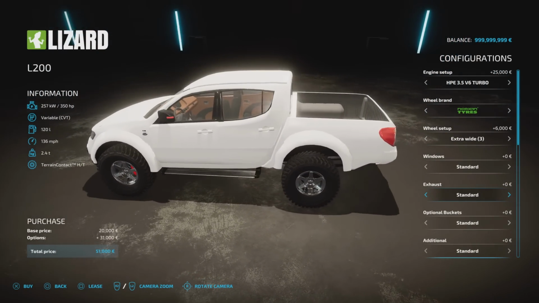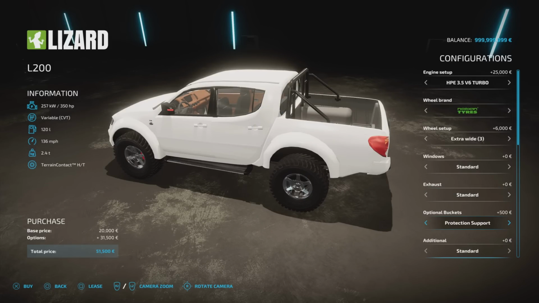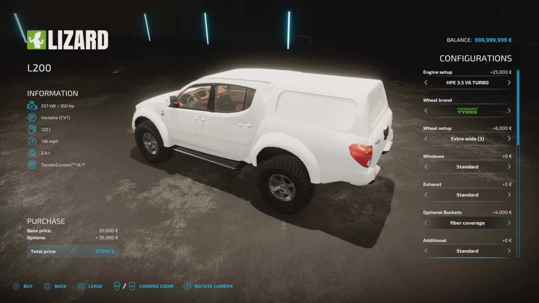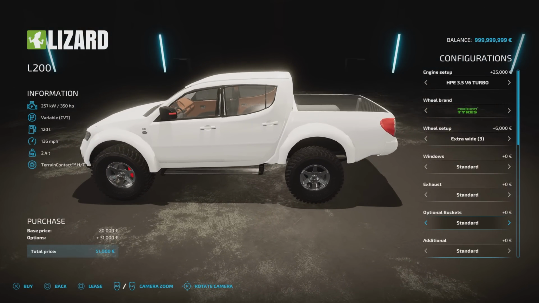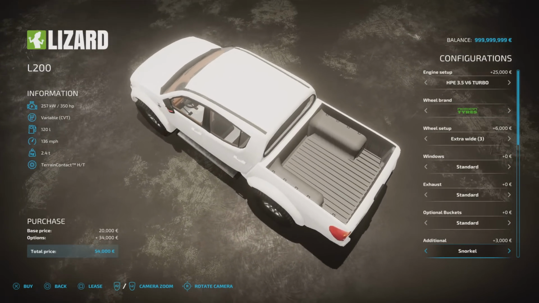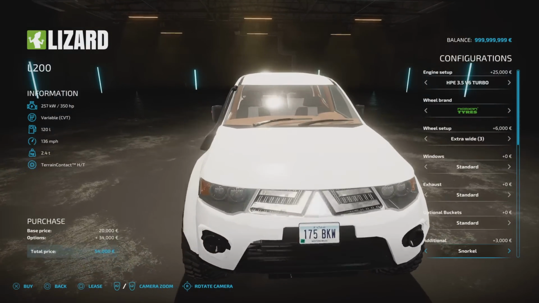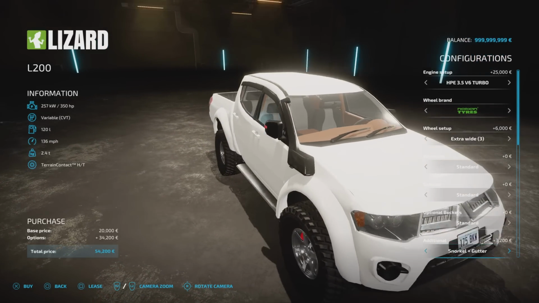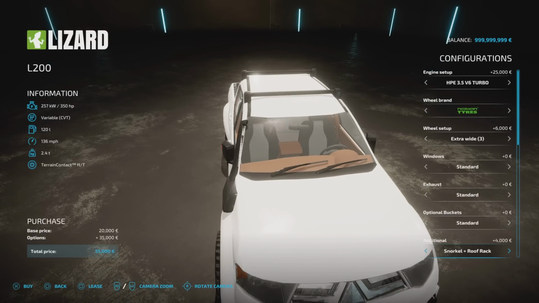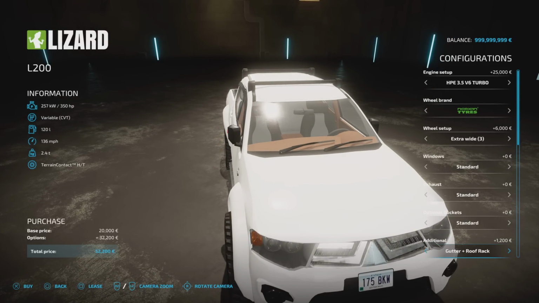We've got optional buckets. This is the frame at the back. Protection support. It's protection support 2. 3, 4... Then we've got covered with protection, 2, just cover, fibre coverage across the whole back, or back to standard. Then we've got additional snorkel on the front, over on the left-hand side there. Snorkel and guttering over the windows, just guttering, roof rack and snorkel, gutter and roof rack, or all.